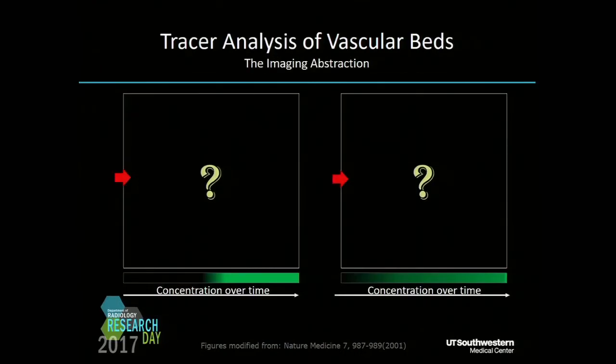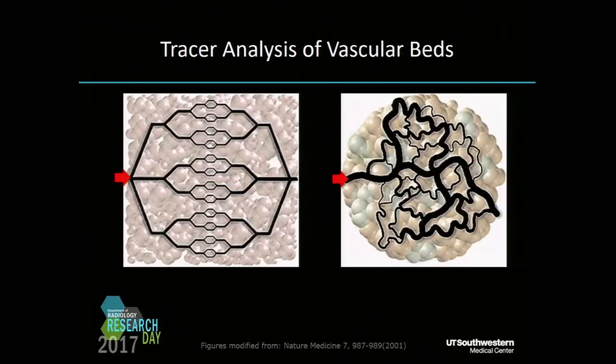So in assessing these vascular beds, one will often perform an imaging task where you are examining some region of interest or some voxel. You'll introduce a tracer upstream of that voxel, and then you'll watch as the concentration of that tracer in that voxel changes over time. In this particular case, there's very clearly a sharp transition in contrast to a more slow transition here. This is due to the fact that they have their independent structures.